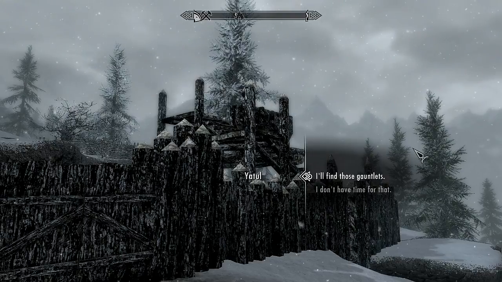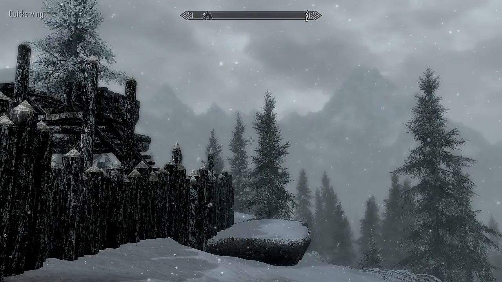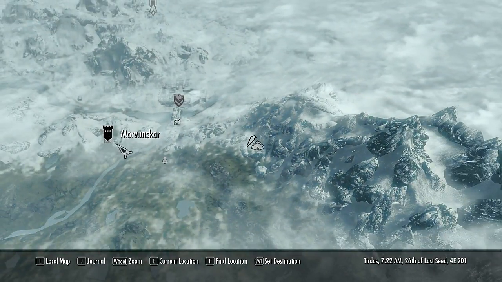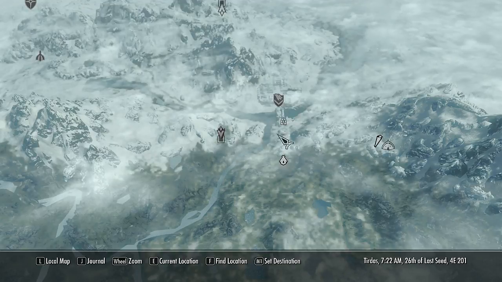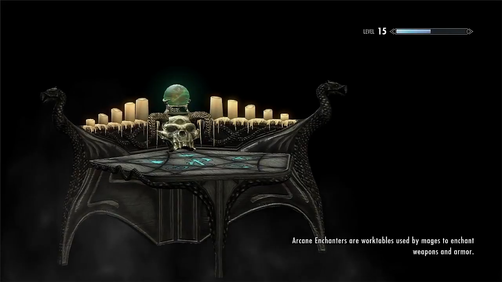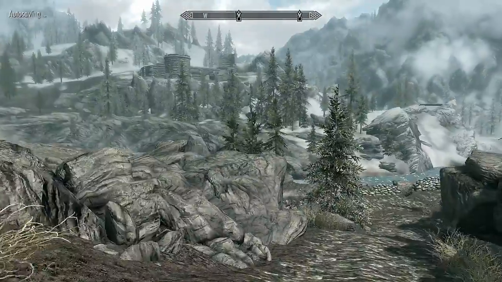I'll find the gauntlets. We will see. Yes, we will. Might as well. Sort of looking for something little to do at this point anyhow. Forge Master's Fingers. Morven Scar. Okay. Seems like a little thing that we can wrap up quickly. If you get access to a single stronghold, you'll get access to all the strongholds at the same time.